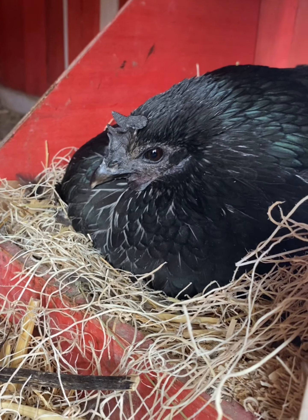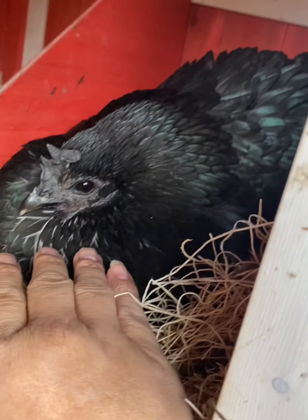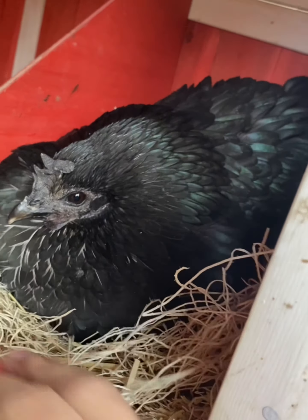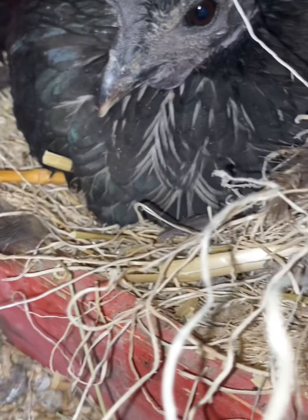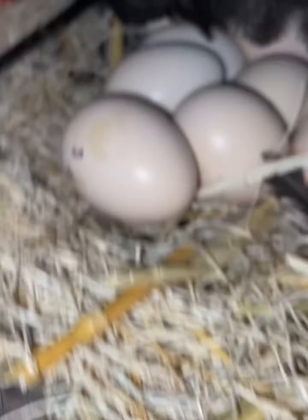It's the next morning around eight o'clock and I just want to see if she's still in her nest — and she is. This is my nicest hen; there were very mean hens in the past. I can stick my hand in like that and she doesn't even peck me. Every day I like to come check on her and see if she has taken a break. I also like to lift her up and check all the eggs for any cracks — I discard any cracked eggs, and if the nest needs to be cleaned out, I clean that out as well.